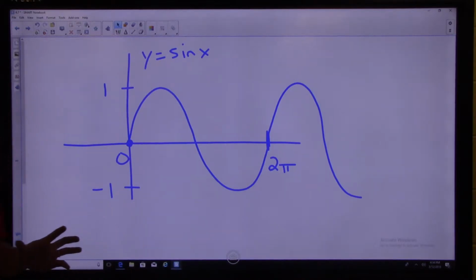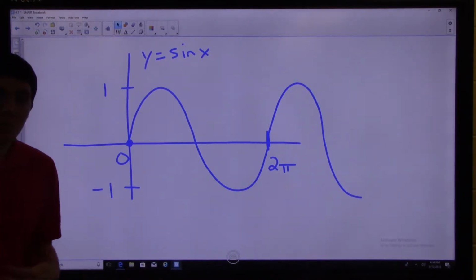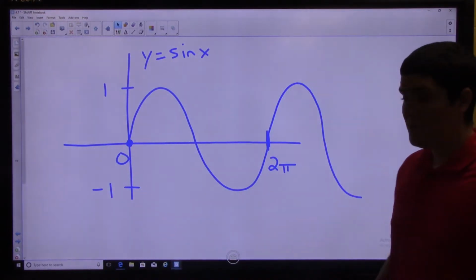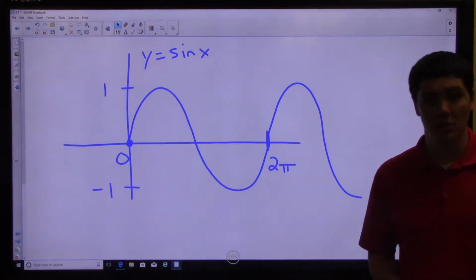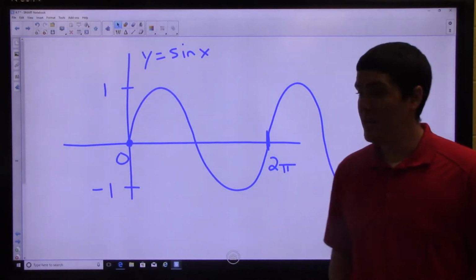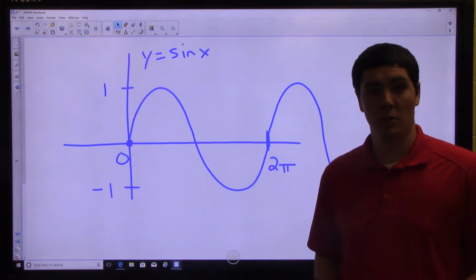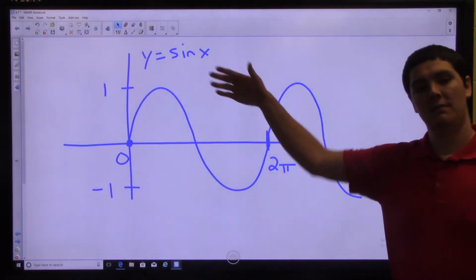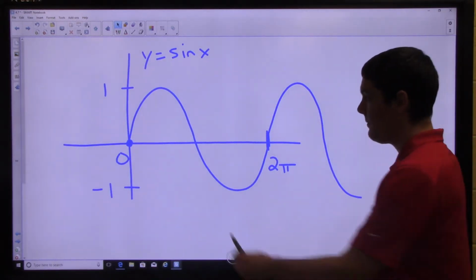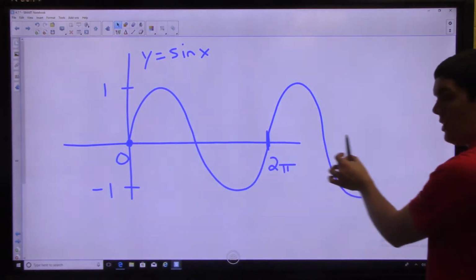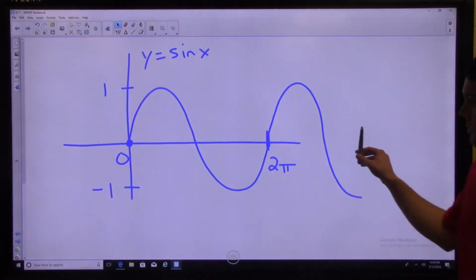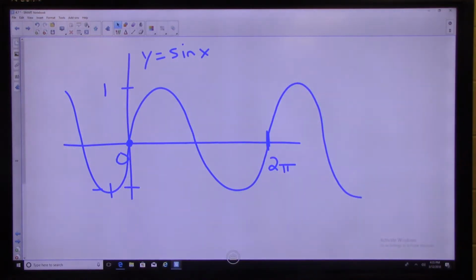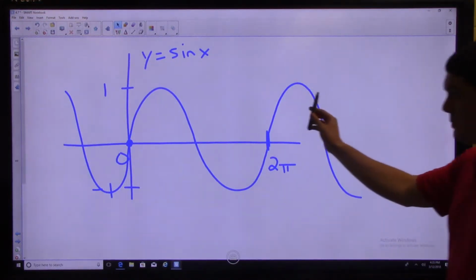That's what the sine function looks like. Now, this is what I want to talk about, guys. Remember when we went over functions, all the way back to chapter 1? We used the vertical line test to determine whether something is a function. I called this the sine function, so that's kind of a hint that it is a function, but does it pass the vertical line test? It looks like it. Every vertical line is only going to cross at one place, and I could have kept this going backwards as well. So it does pass the vertical line test.